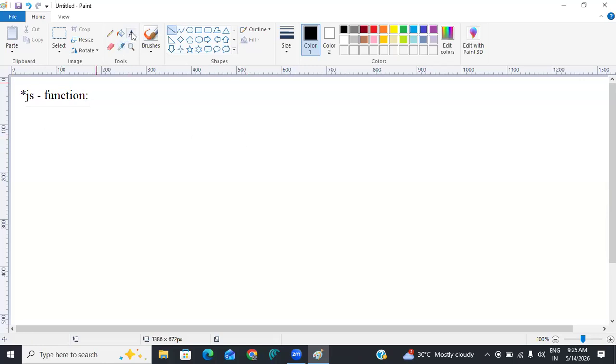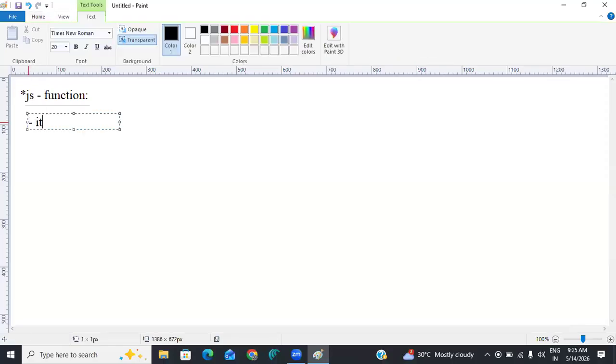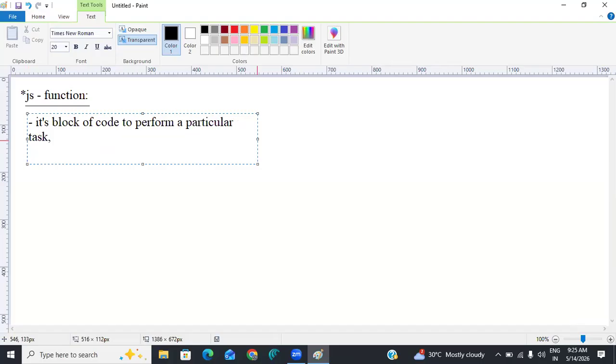Just remember: it's a block of code to perform a particular task, guys. And a function, when we call it, then it will be invoked, guys.